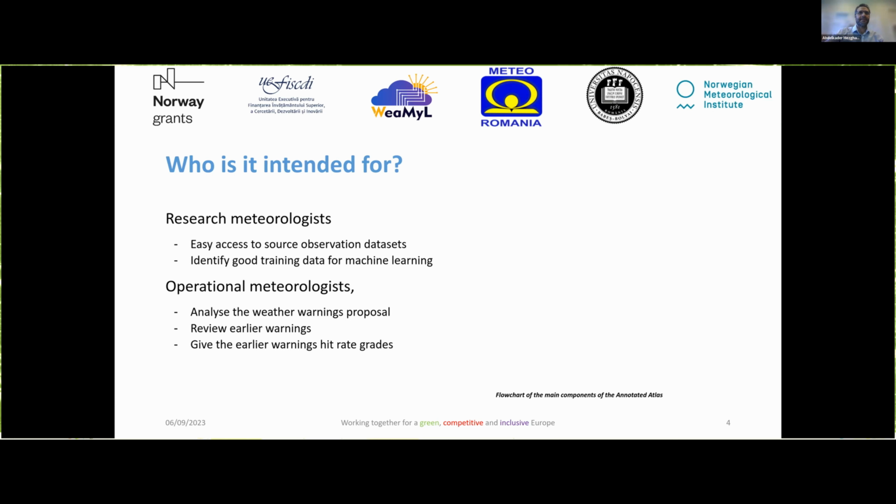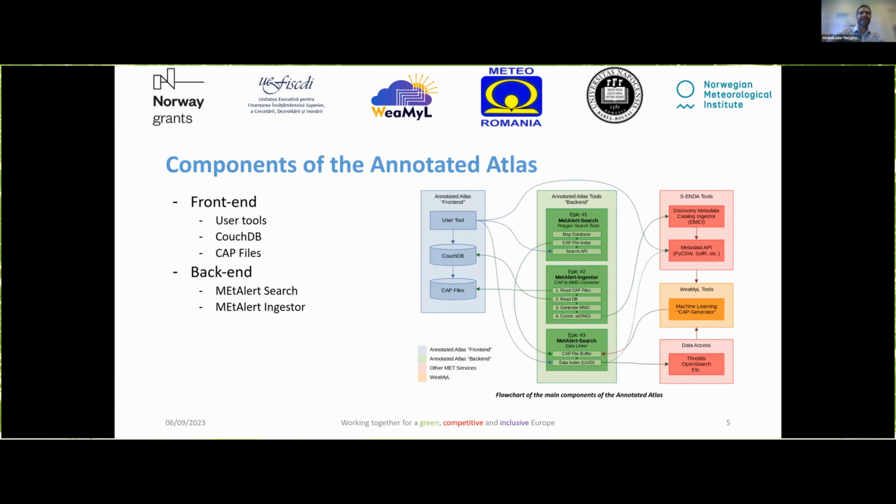Next slide, please. This is a schematic simplification of the different components of the Annotated Atlas. You have in blue the different front end tools.